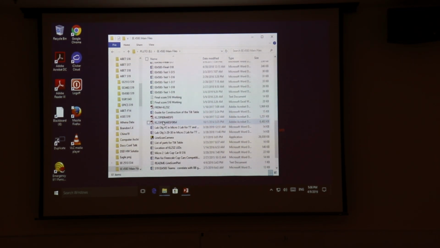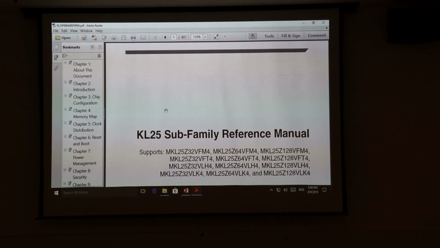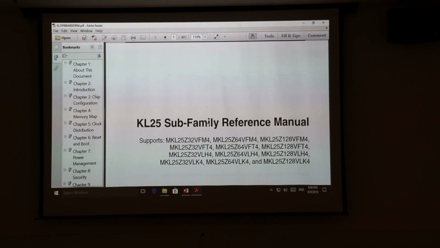So there's one called the KL25P80M48SF0RM, and this is the full reference manual. It's 807 pages, and it references these chips, which include ours, and for some reason they have an M in front of the K. It's the MKL25Z128VLK4. So that's our chip right there.